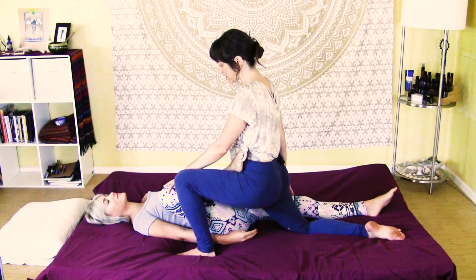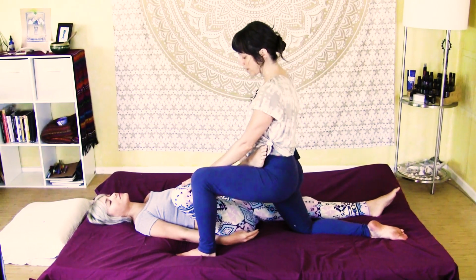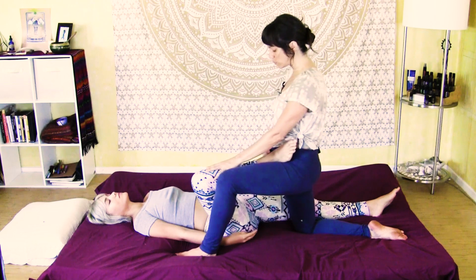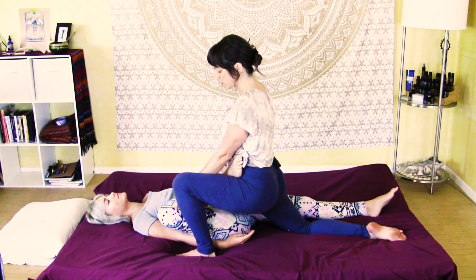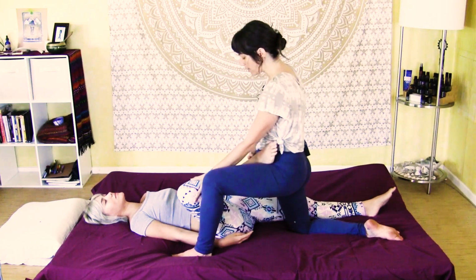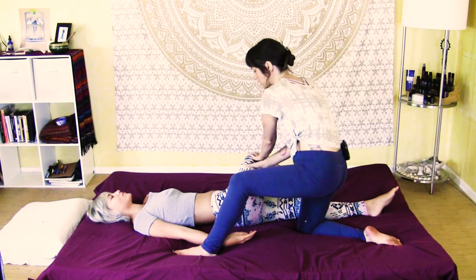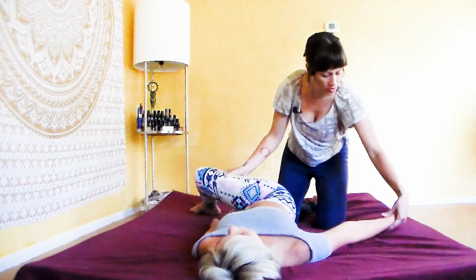So it's very easy on my part. And this is a great way to start releasing tension through the hips. So you can do this a couple times, maybe 2-3 times, adjusting your range of motion here, just working to increase the flexibility. And then moving towards the side lying position, I'll guide her leg all the way across her body. And I like to take a little twist here so you can actually open the arm out.